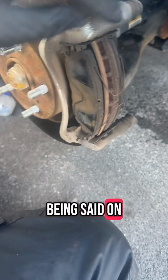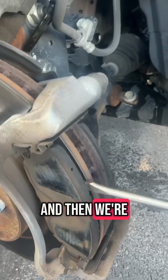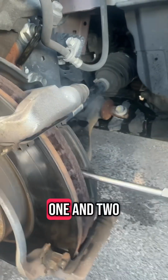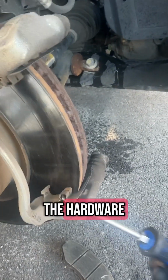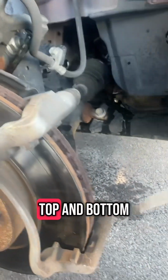But with that being said, on this model, we're going to go ahead and remove these two little springs, and then we're just going to pop the pads out from the brackets. One and two. Once we have the pads out, we're going to go ahead and remove the hardware like this. Same thing, prying it out, top and bottom.